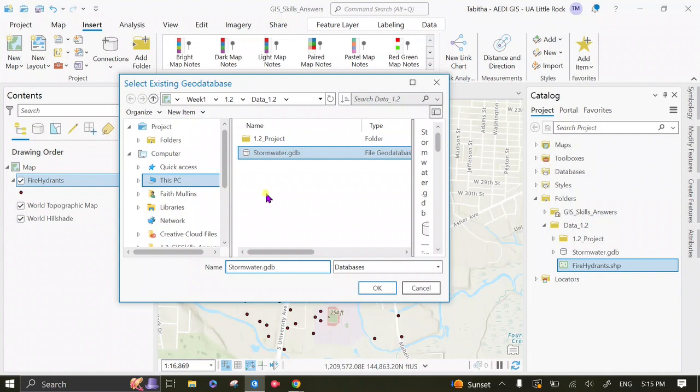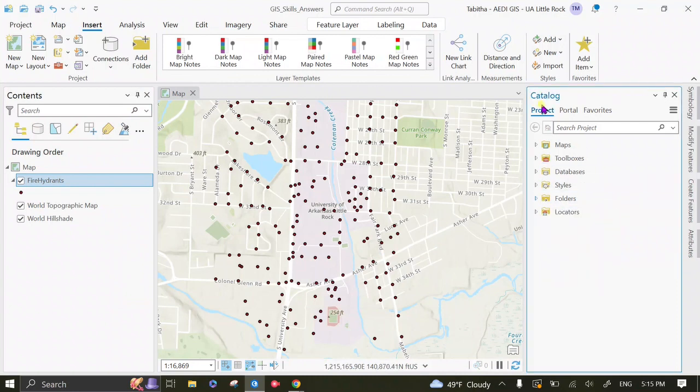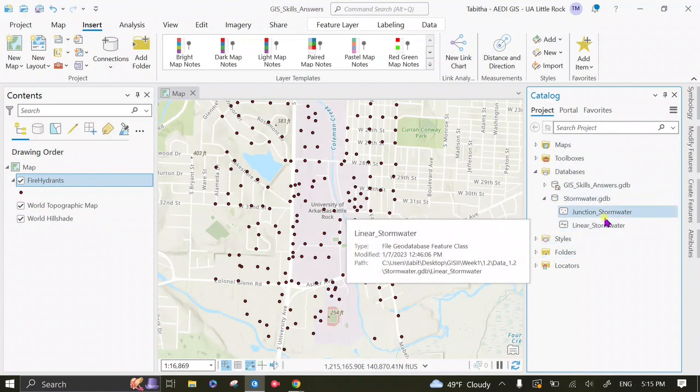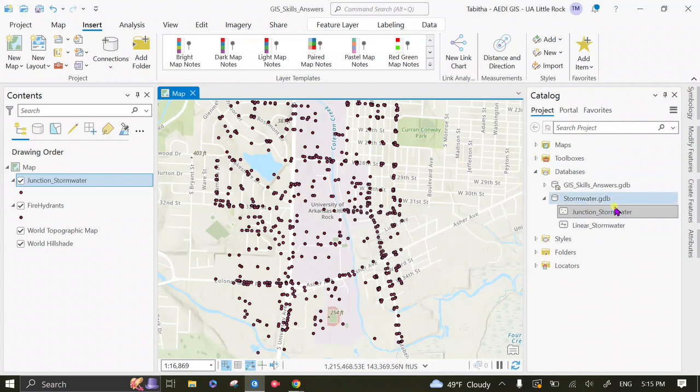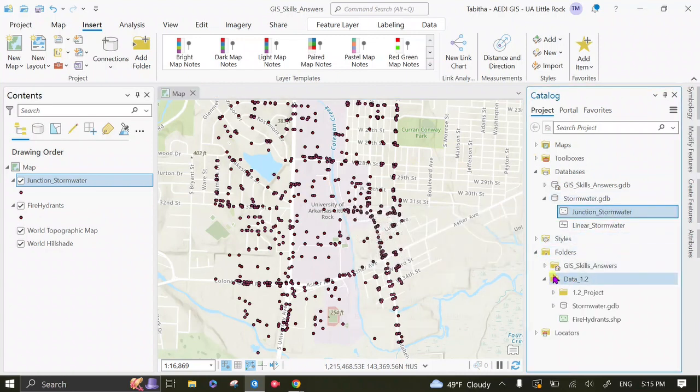Once again, you're going to navigate to the location of that database, and it will tell you in here that it's a file Geodatabase, and you can see that it looks different from your folders. And once again, you're not going to click into it. You're just going to click on it and make sure it's filled in here in the name section, and then click OK. And now in the catalog pane, we can open up the database folder and see that we are connected to that database. And all 3 options for adding layers apply to databases as well as to adding layers from a folder.